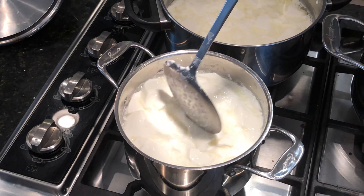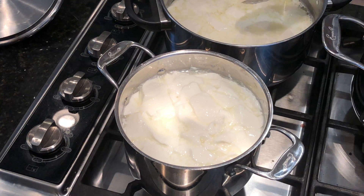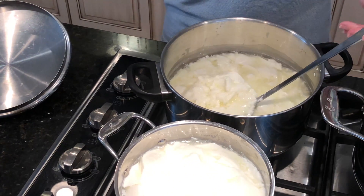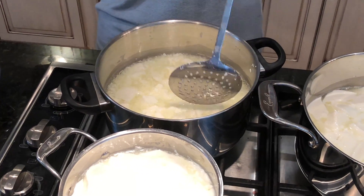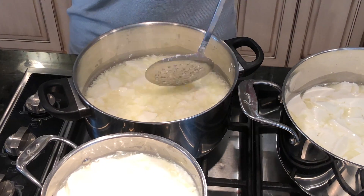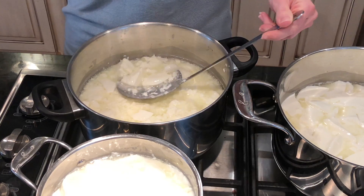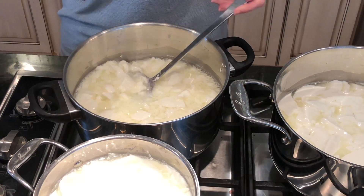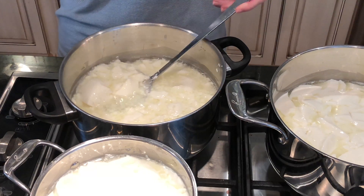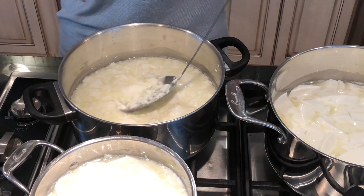Let's give the organic milk a stir and start heating it up to see if we can get these curds to make something. It's got some curdling bits — I'm not holding out a whole lot of hope for this one. You can see the difference between this pot and the others, although some of it hasn't completely disintegrated yet, so we'll heat it up and see what we come up with.